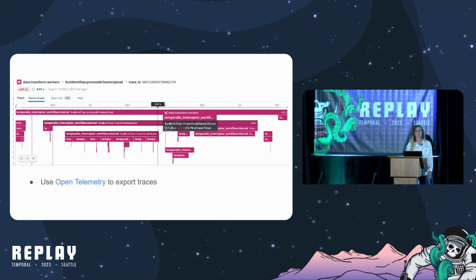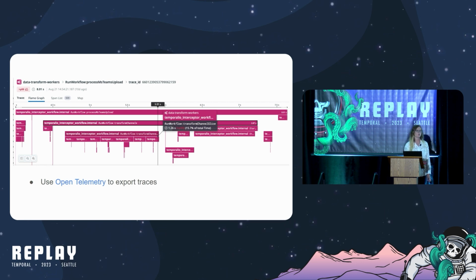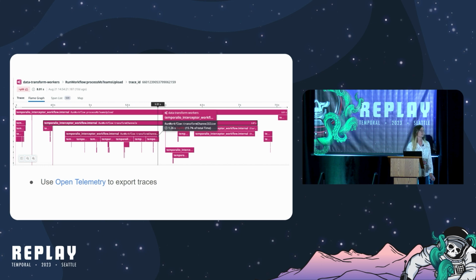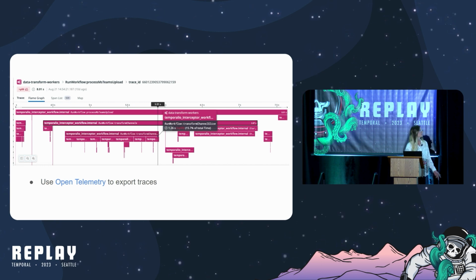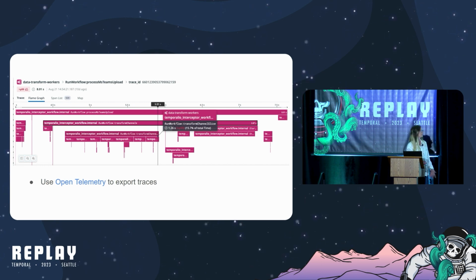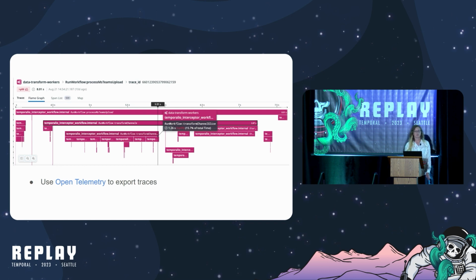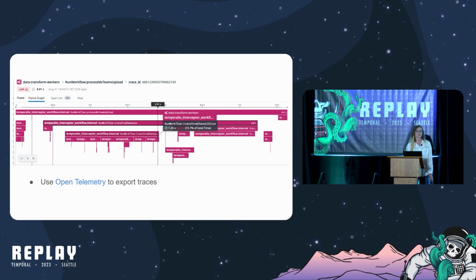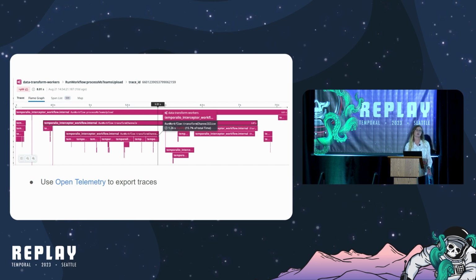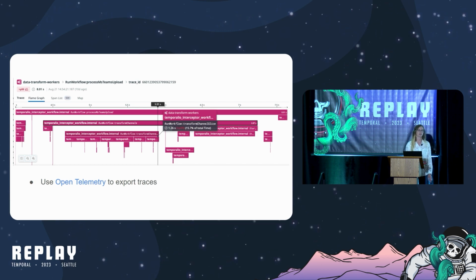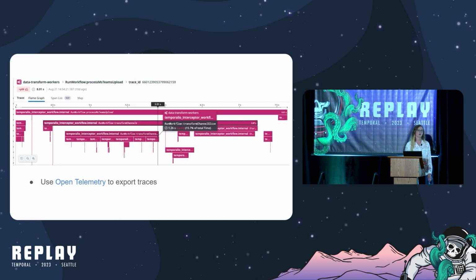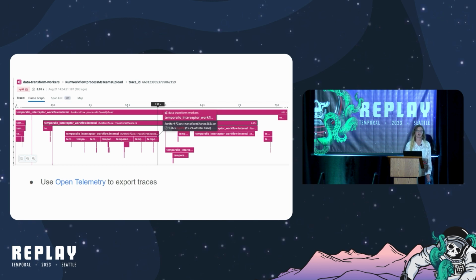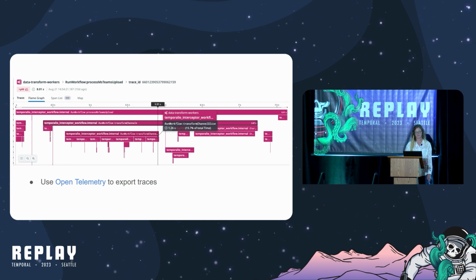Finally, one thing we really benefited from with this workflow was the use of OpenTelemetry and traces. We're using Datadog for visualization of this flame graph here. Because we're dealing with multiple child workflows, it was kind of hard to visualize what components might be taking too long or what activities were in need of optimization. So we really relied on the traces for that.